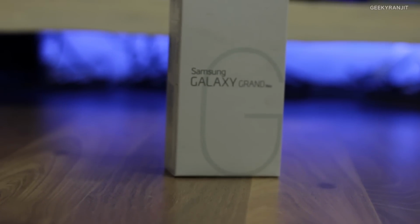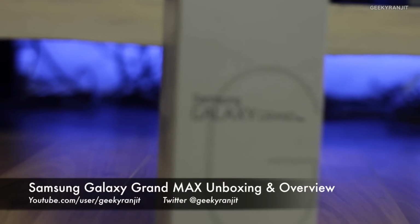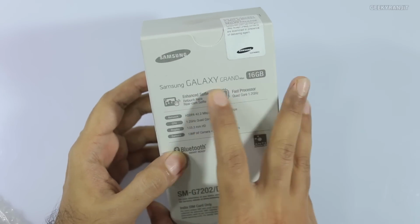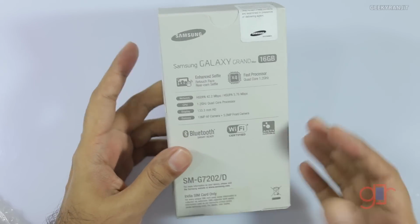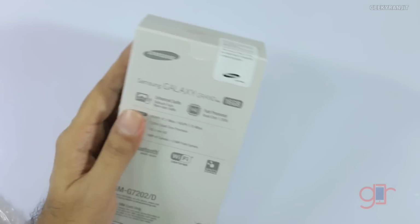This is the Samsung Galaxy Grand Max, and in this video we'll be doing the unboxing and have a first look at this device. This is a mid-range Android device by Samsung, and as you can see it comes with 16 gigs of internal storage. It has a 1.2 GHz quad core processor.